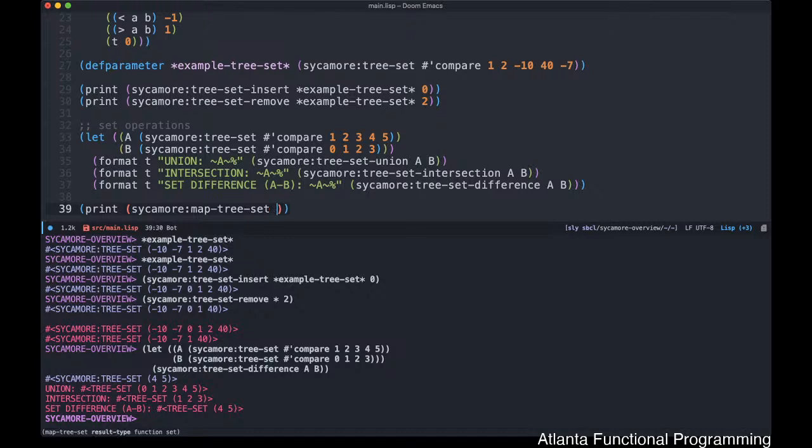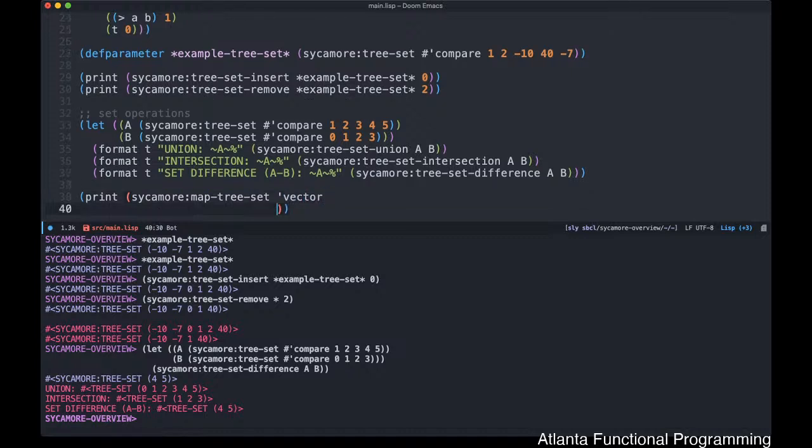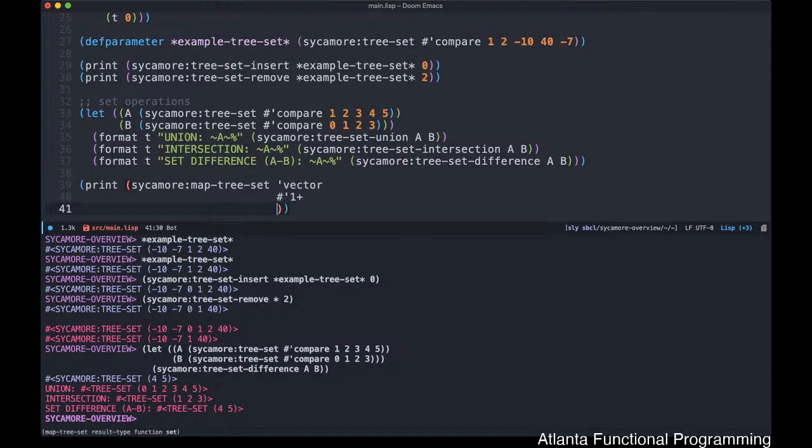What you could do is you can actually provide a result type. So let's say that we want a vector. Usually you want to use a vector because it's a continuous block of memory instead of a bunch of conses. You could take in an operation. Let's say that we're going to use 1 plus. If you recall, 1 plus is just taking in a number and returning the increment of a number. It's kind of like incf. And we could pass in our tree set. Let's go ahead and just simply create another tree set here. 1, 2, 3, and we map it.